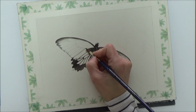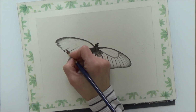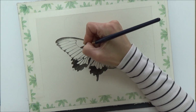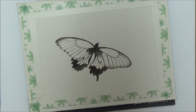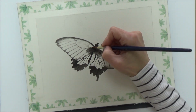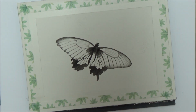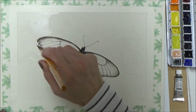To start off with though, I decided to outline my butterfly sketch using a dip pen and some waterproof black ink. The idea behind this was that not only would the dip pen allow me to get precise smooth edges to the butterfly, it would also, once dry, be resistant to the watercolour background I wanted to paint around it. And whilst the ink was still wet, I went in with a damp paintbrush to soften some of the inside edges and create a bit of a gradient ready for adding watercolour in on top.